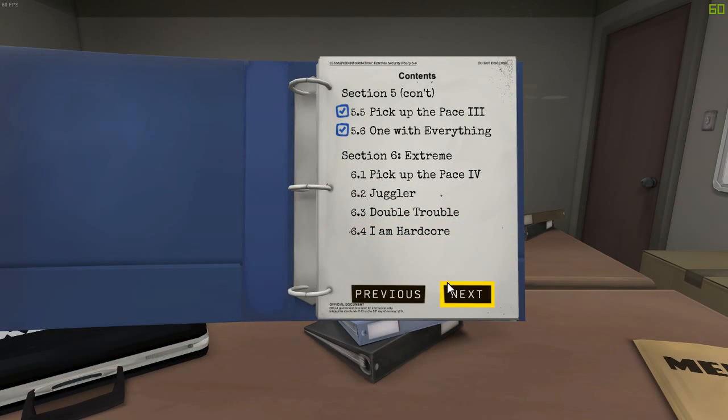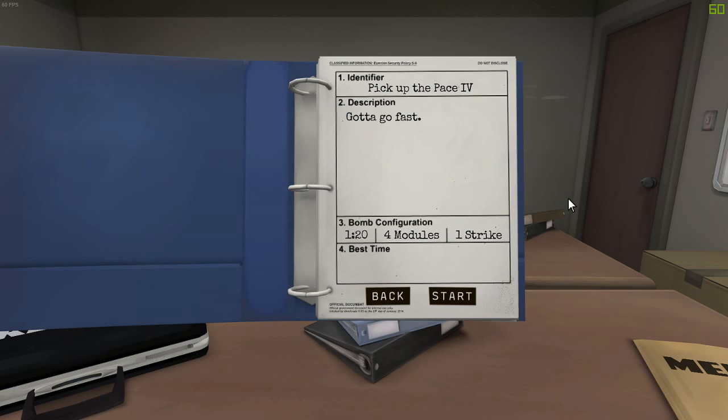Now we have unlocked extreme. Great. Let's save that for later. Yeah, pick up the pace. 4 modules. That last one was really difficult. 4 modules, a minute 20. Kidding me? That's 20 seconds a module.